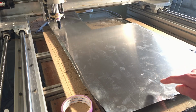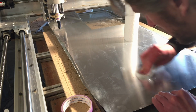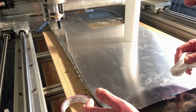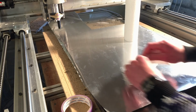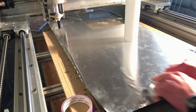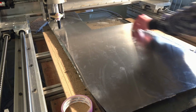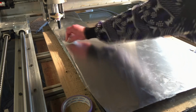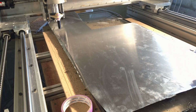So here there might be something underneath the foil, or it's just the aluminum that is kind of messed up there. I'll try and buff it out. Should be nothing under the foil there. Let us take a look. No, there's nothing there. So it's purely wrinkles in the aluminum foil that are quite deep. You can see hairs inside, so I left the hair here. Here another hair. Let's clean it.